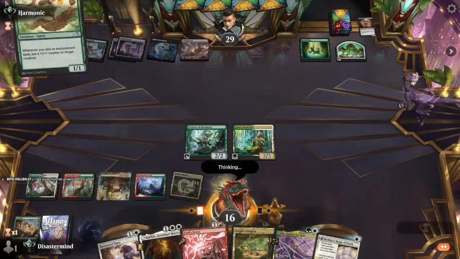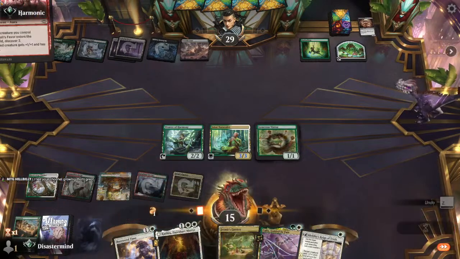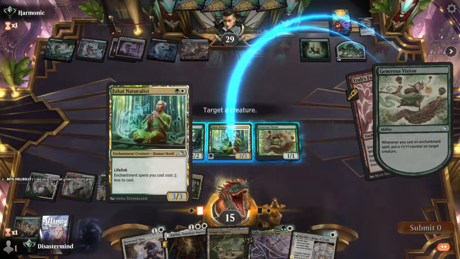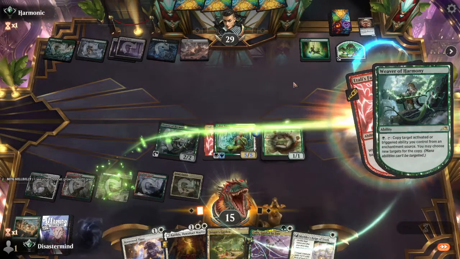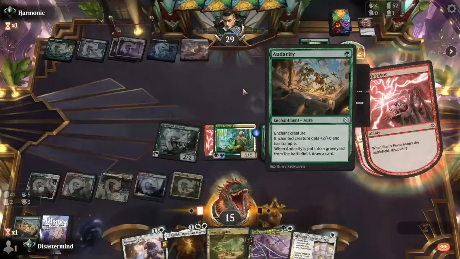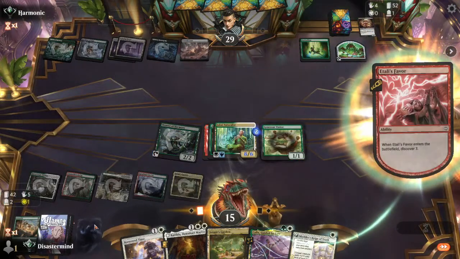Do I do this? Maybe. Let's do red. Alright, I guess the other one doesn't matter. Put that here. Right there. Alright, let's double discover three, baby. God, I love Weaver of Harmony. Yep. And since that's a cast, we will Generous Visitor right fast.